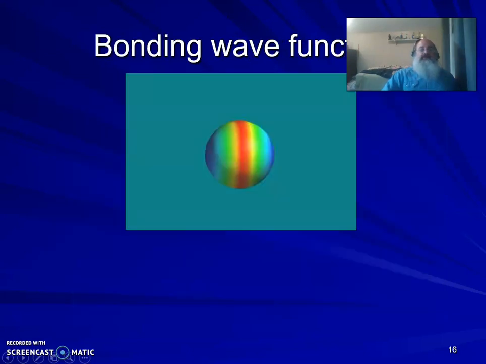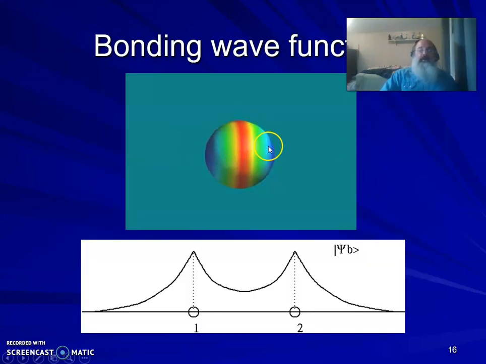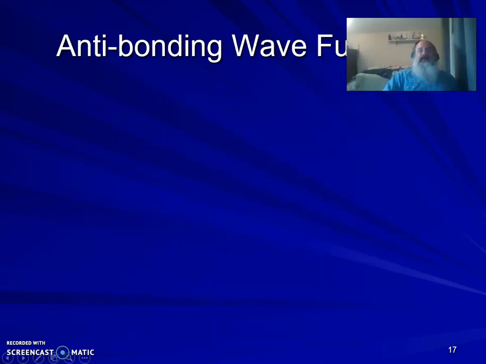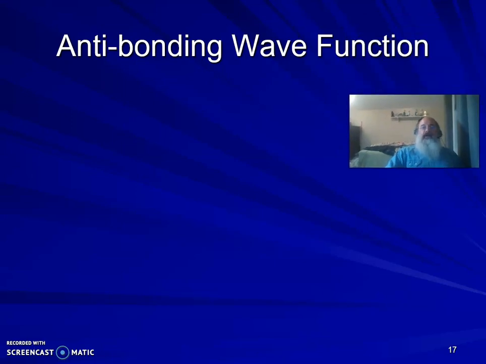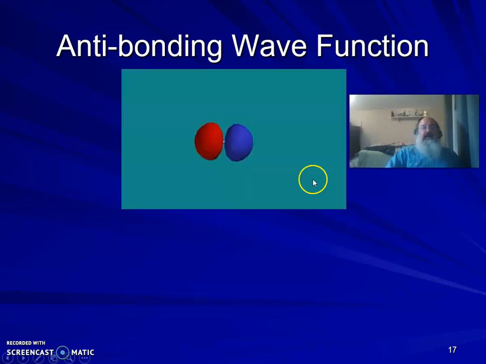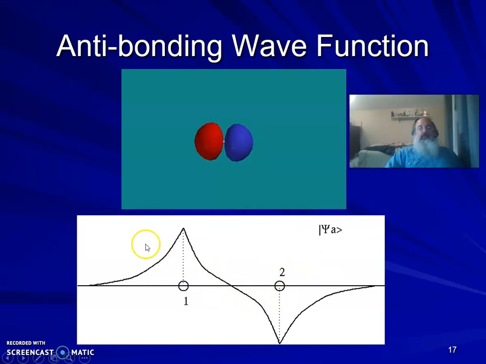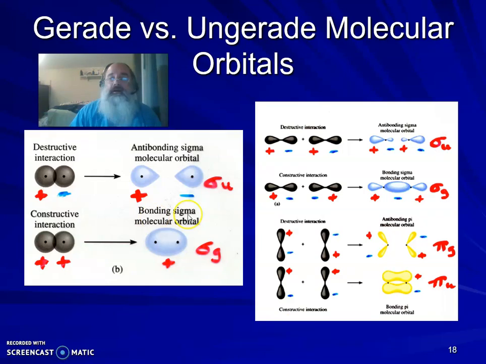And the bonding wave function has significant overlap between the atoms, with a lot of electron density between the atoms, and the anti-bonding wave function has no overlap between the atoms because of the destructive interference that's caused by them approaching positive to negative. And unfortunately, we're going to have to pick up with this topic on the next video, because we're going to run out of time before I can do this justice. But just pause your notes right here and pick up with the next video right away, and this is where we'll start.